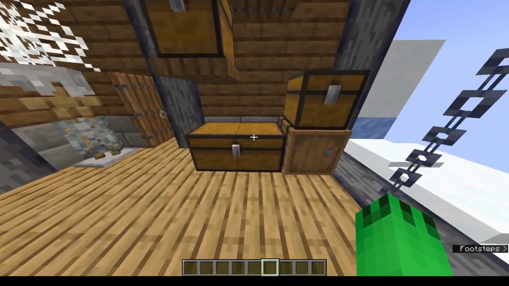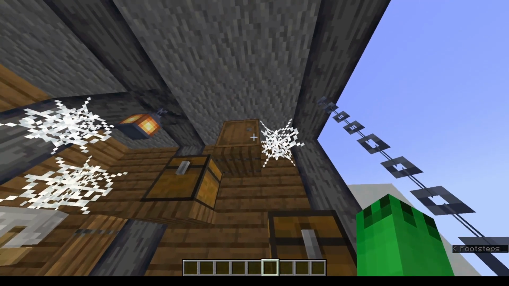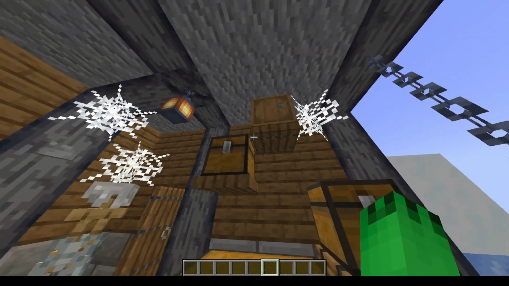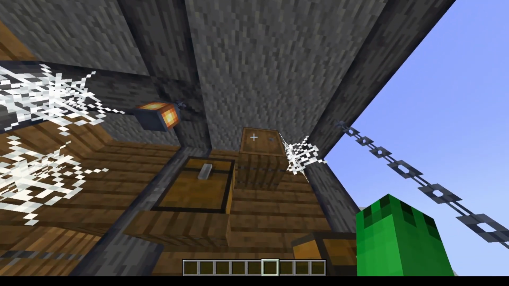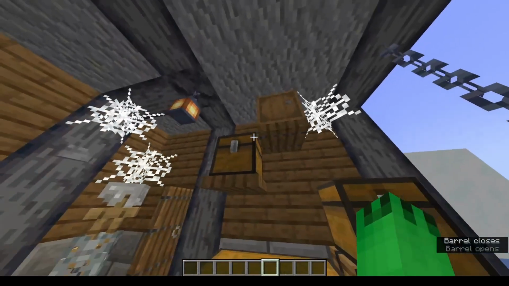The only downside with chests is they cannot have another block on top of them, whereas barrels can. If a chest had a block on top of it, it would not be able to open, whereas a barrel, you can just open it for yourself like so.